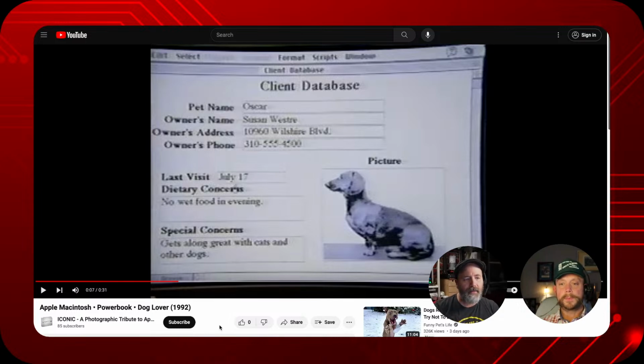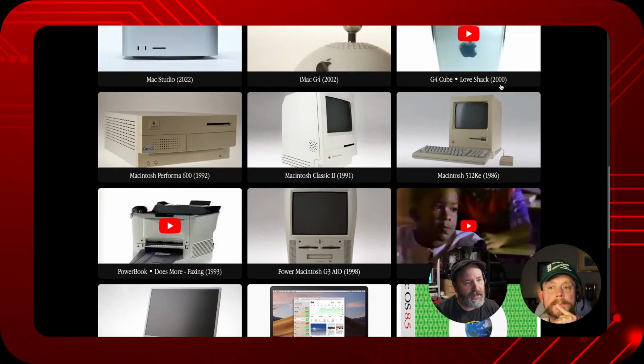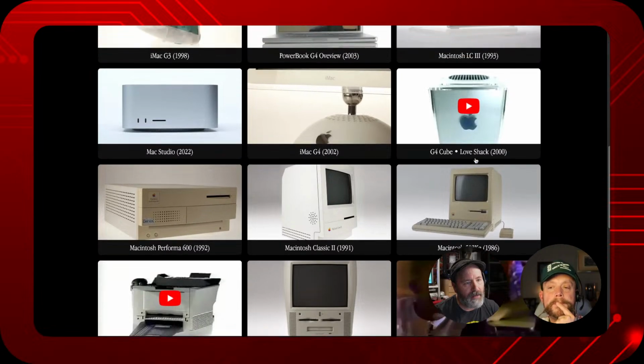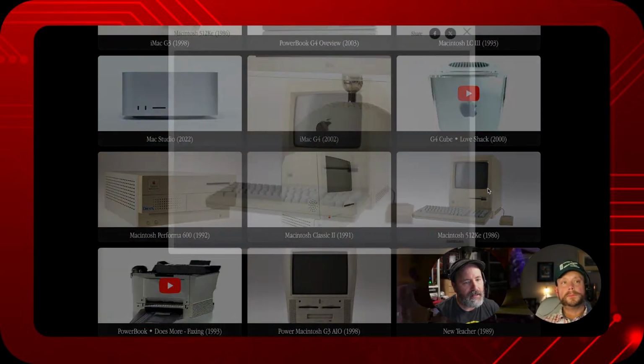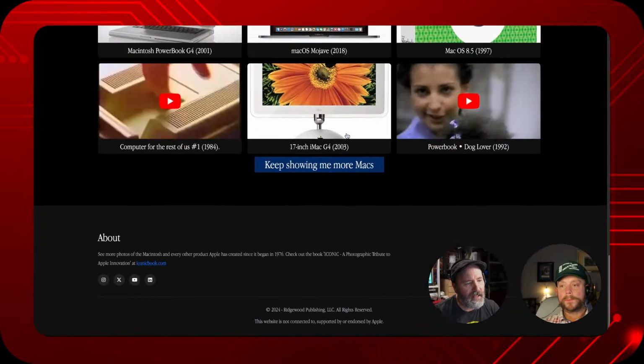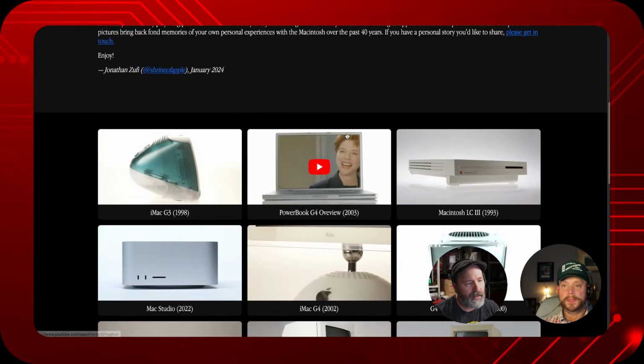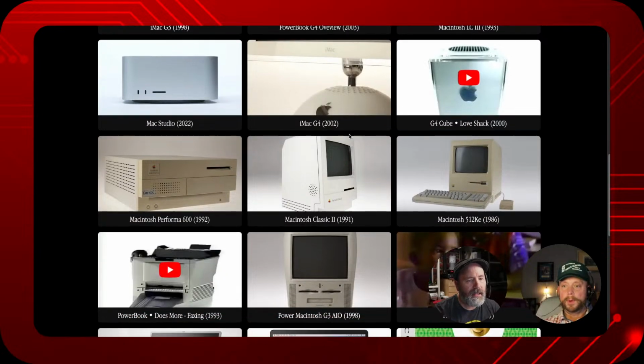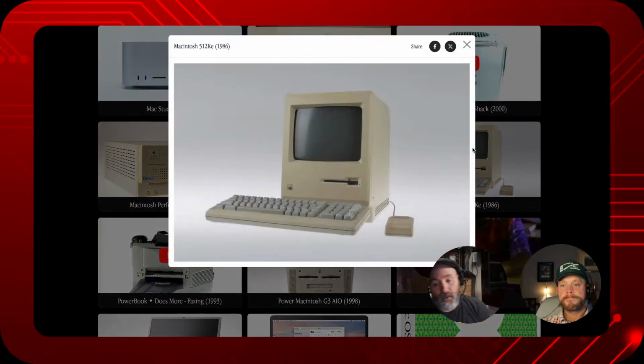My first Mac that I used, and I wanted to pause on this picture here. Oh, look at the nice old interface of the Mac. It's so hilarious. How far the interface has come. So my first Mac that I used was probably one of these. It might have been a classic. Like you said, they're not in order. I'm sure the first one I used was like this.